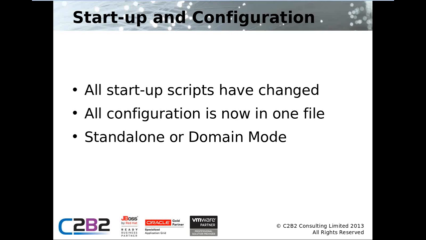You need to decide whether you want to look at using standalone mode or domain mode, as we discussed in the last webinar. This is a new thing in EAP 6. You need to ensure you understand both and then choose according to what your particular needs are, and understand the implications on your applications if you switch to domain mode.